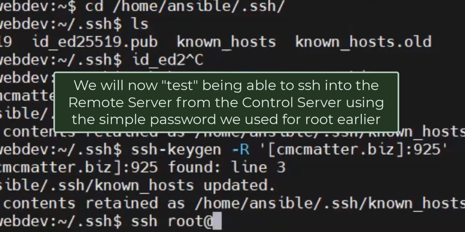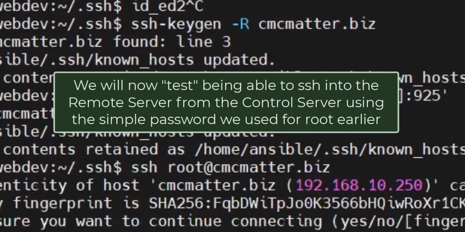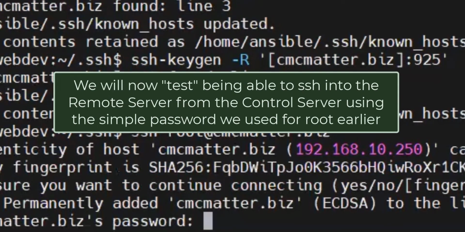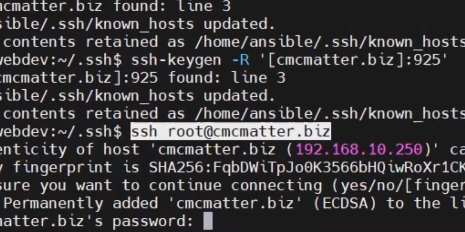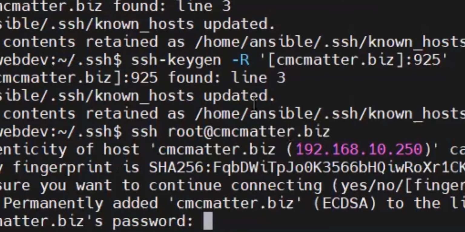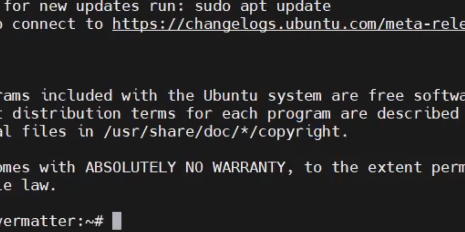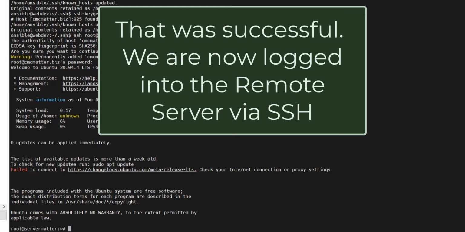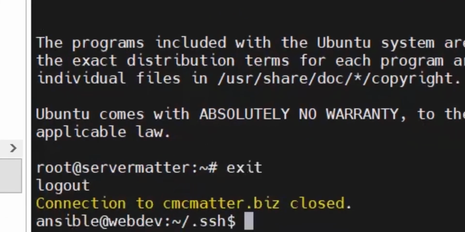Got it. Okay. Yep. Now you SCP the script over.